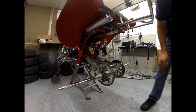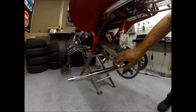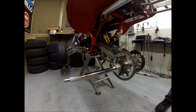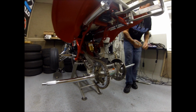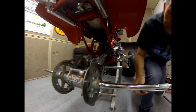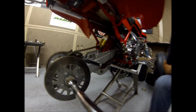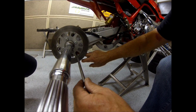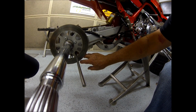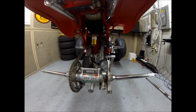Okay, now we're going to put the new axle nut on. You can see it here. Screw it on until it's as tight as you can get it with your hands. Then we're going to come over here and put a piece of rod or something that's really strong, fairly small. Run it through the hole. You can see there's some holes down here in your swing arm. That'll just keep everything from turning. It'll lock it in place so you can tighten your axle.